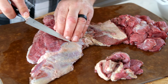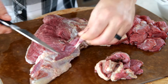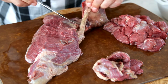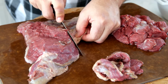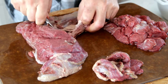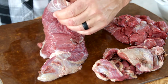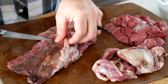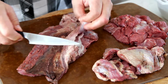Now, I'll just continue to work my way around this cut, removing any of that connective tissue. And then you can see here, this gets pretty thin. I'm not going to get a whole lot off that piece, so I'm just going to remove that. And I want to show you on the other side that you will have to remove some on the other side. So you turn it over, and this is the part that was facing inside, so to the inside of the bear.